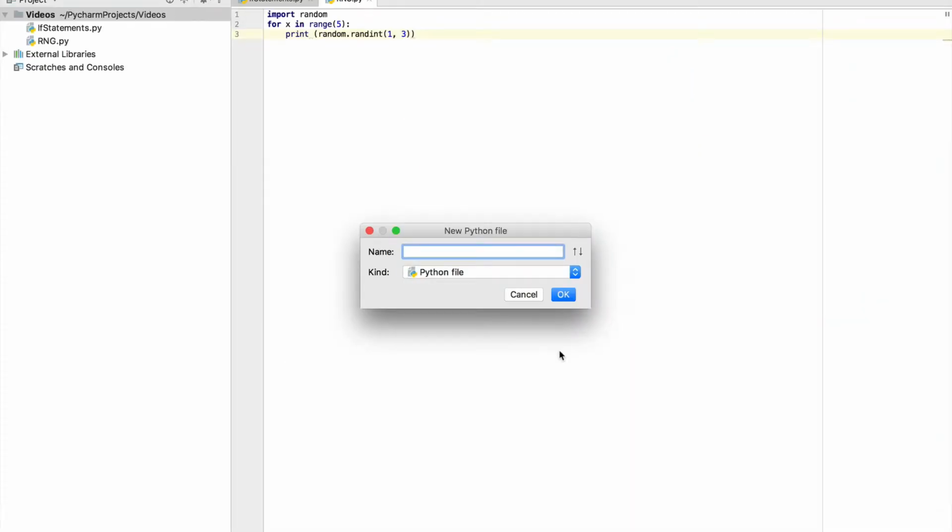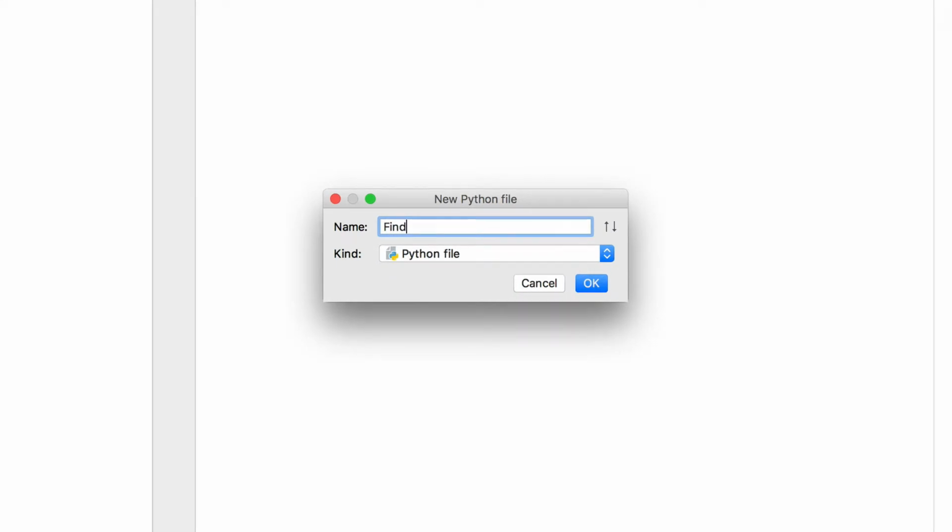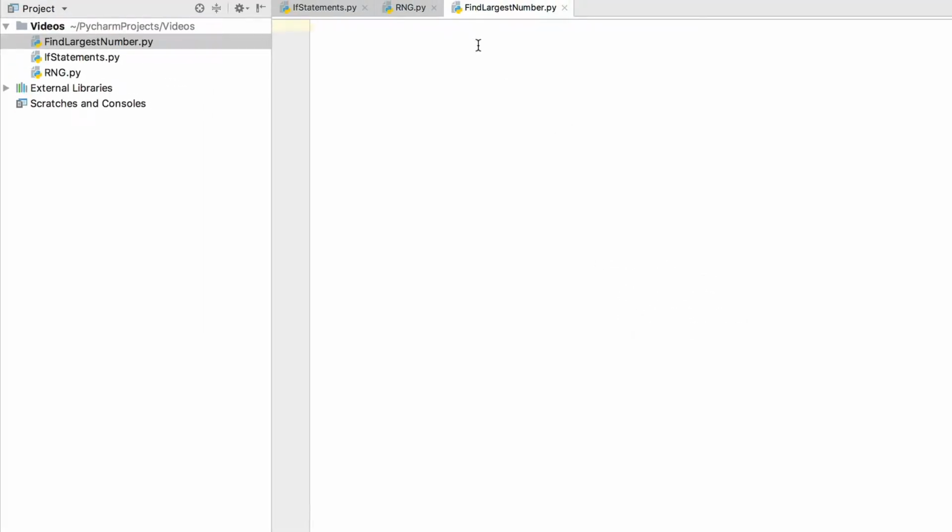So let's get into the video. I'm just going to create a new Python file, and I'm just going to say find largest number, and we're going to get started. So what we're going to need to do is create 3 variables, num1, num2 and num3, just to keep it simple, and we're going to let the user enter that input. So if you know what to do from there, great, you can pause it and get started. If not, I'm going to type this up.